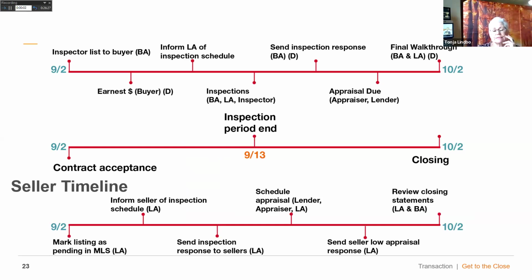Again, we're going over everything and it's basically the same timeline, but from a different perspective. As the listing agent, it's okay if, let's say the buyer was supposed to put their earnest money in within 5 business days and you're 10 days into the contract. You go, hey, buyer agent, did we get that earnest money? Can you send it to me? I need it for my compliance folder. Oh, let me check to see if they got that in. Oh, there was a hang up, or, well, we really need to get that because right now we are out of contract.